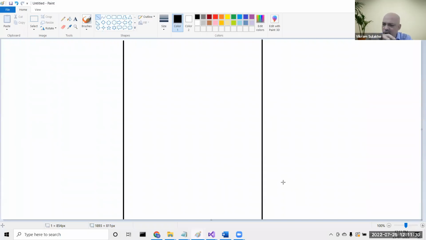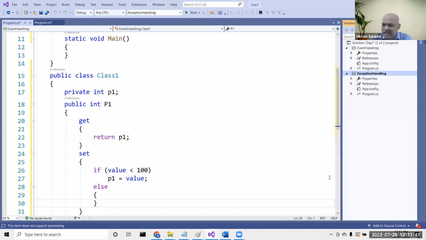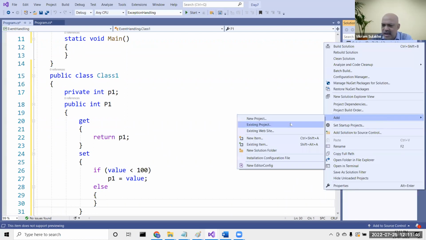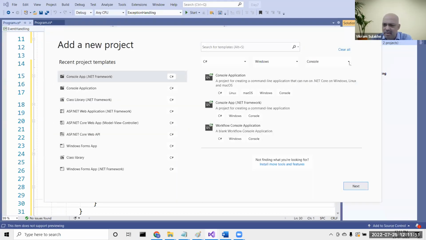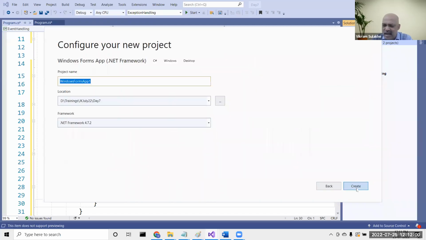Now, typically events are used a great deal in GUI environments. So let me take you through this, we have not done this. In fact, it's the first time that I'm showing you something like this. Let me show you a simple GUI environment. Let me add a project. And instead of a desktop application or a console application, I'll just take a Web Forms app, right? This is dummy throwaway code.